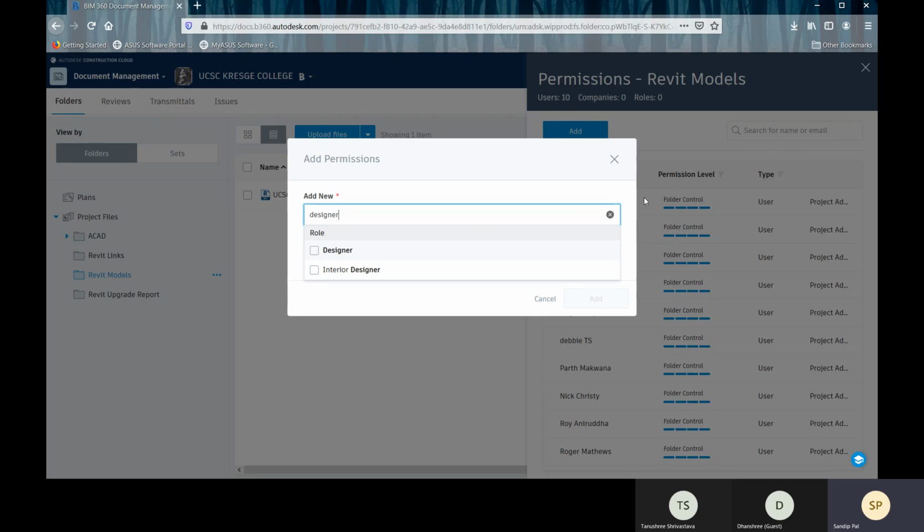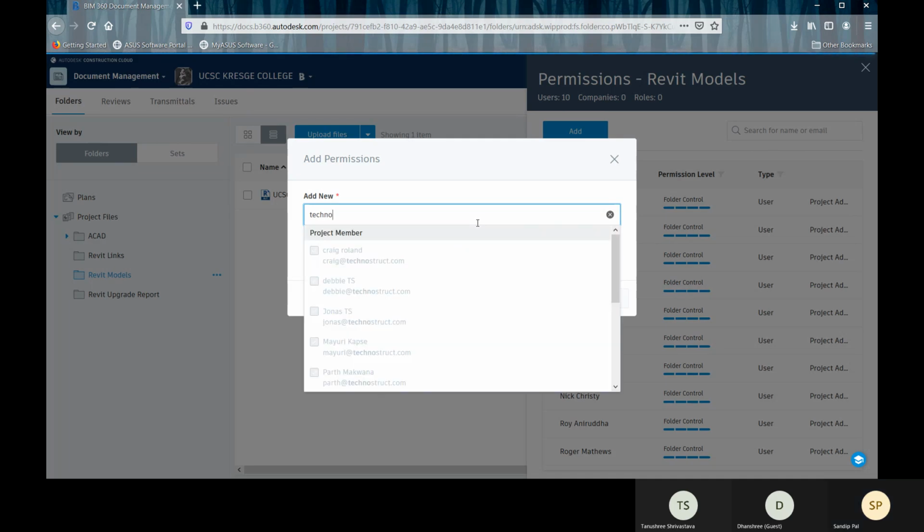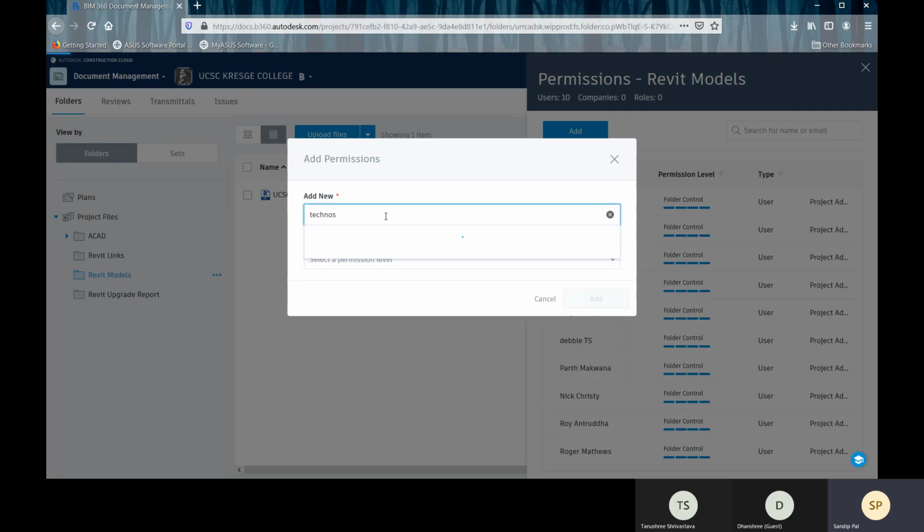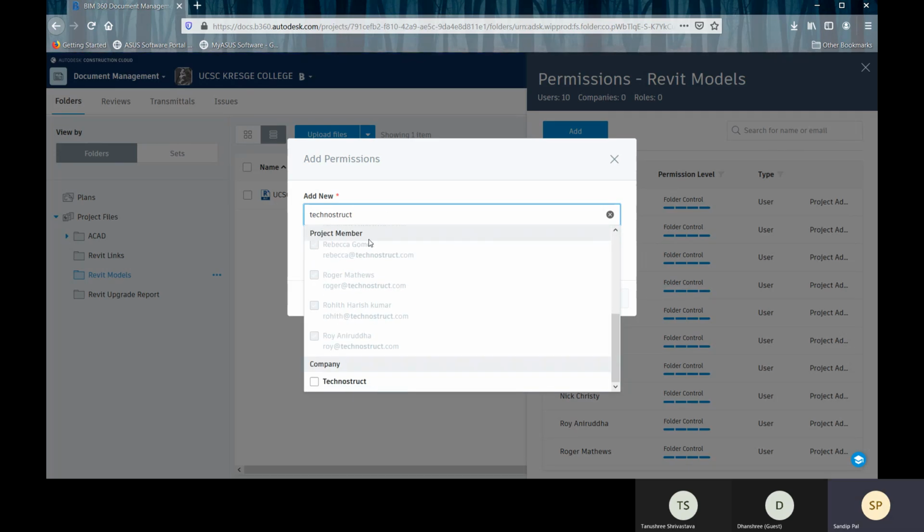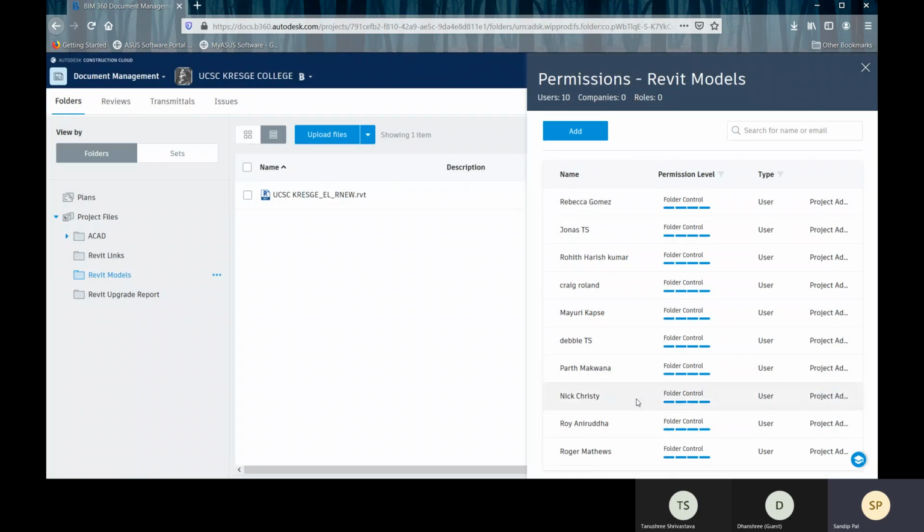By assigning according to their role, or else you can also go for the company. Select this company, and all the members of this company will have access.